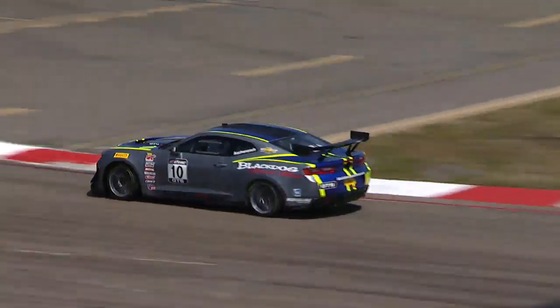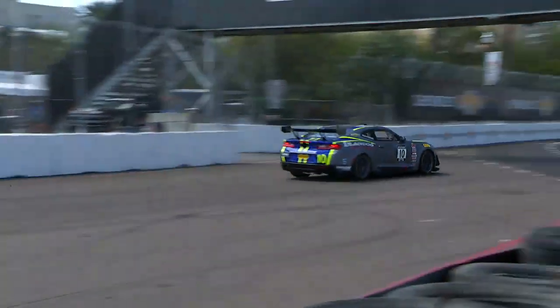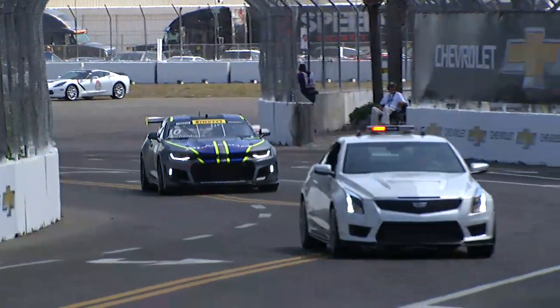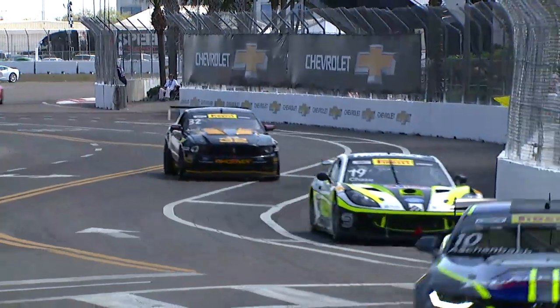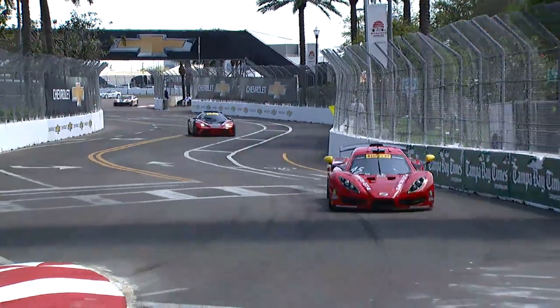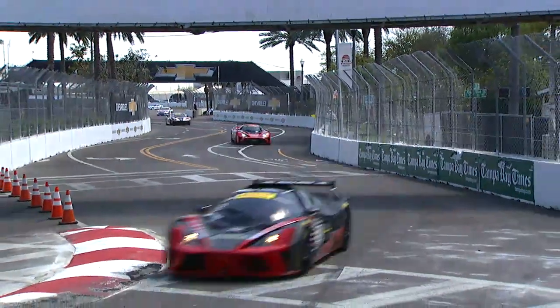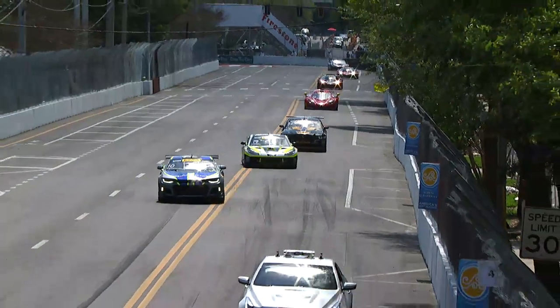There is a look at that new GT4 spec Camaro. A lot of aero advancements on the front of the car for sure. You can definitely see it's a little bit more aggressive with the splitter and some of those dive planes. Yeah, a little surprised actually that Lawson did back himself up a little bit from the pace car there to allow himself a bit more of a free run through this section of the racetrack to get more of a feel for it. Maybe he'll do it here in the subsequent laps.